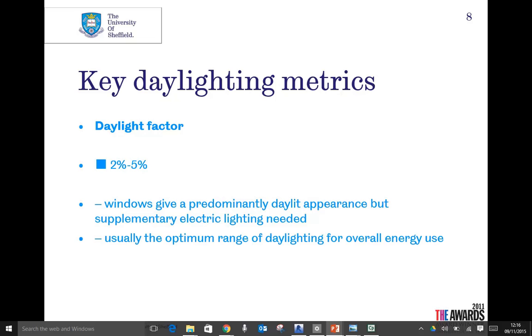What we mean by that is you're getting a good balance of not allowing too much heat into the building, but equally not needing the lights on all the time during the day. At night time, obviously, you need to put the lights on because it's dark, but in the day we try and minimise that. So generally, 2% to 5% is a really good daylight factor to aim for. At the upper end of that scale, 5% will feel much brighter, with a much better connection with the outside, and you won't need the lights on as much.